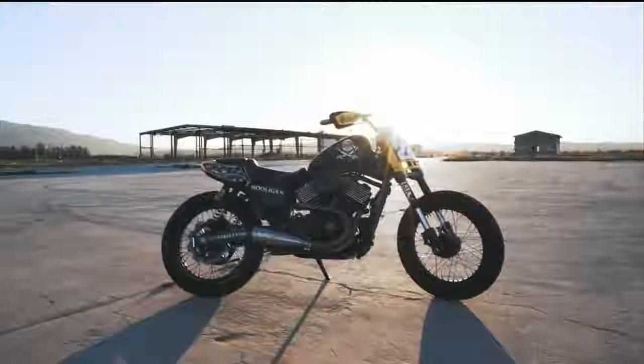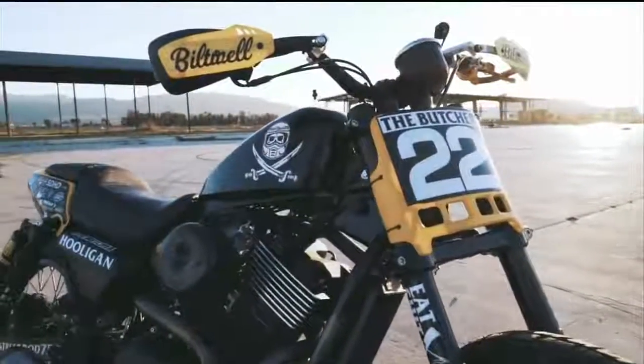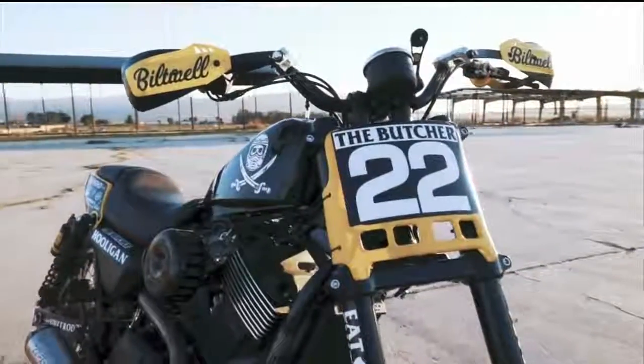Standing next to my 2017 Street Rod Harley-Davidson. We picked this thing up from San Diego Harley. So I had Hard Case Performance do me some shorties, little stubbies. They're about 2 inches tall.